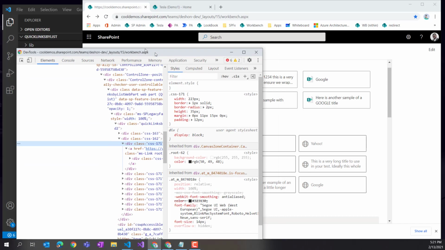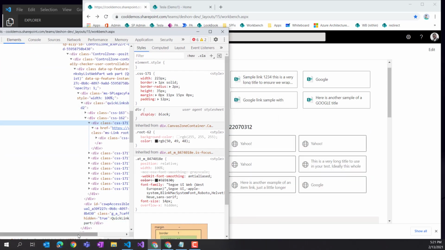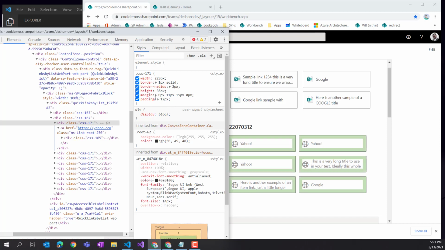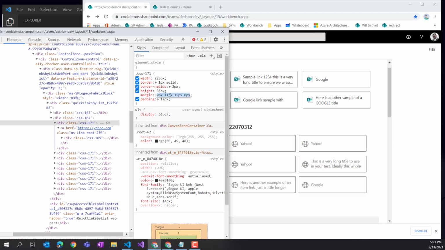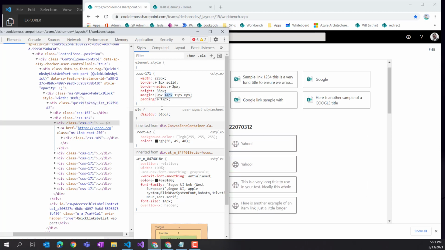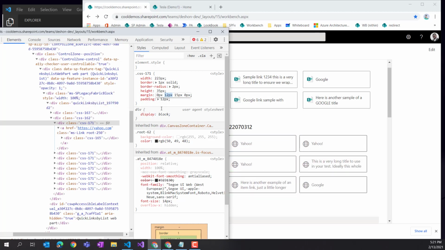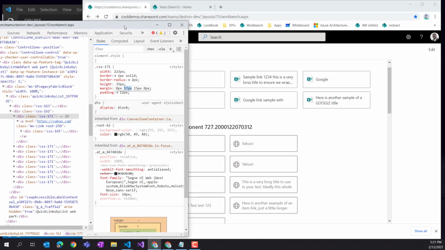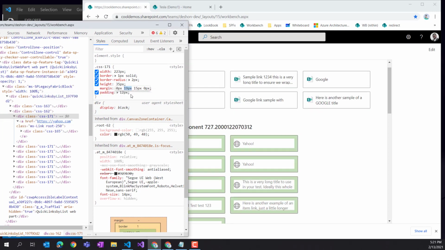So if I hit this 171, right, the class name 171, and if I start to either increase the margin, so top right, so this 11 here, you notice that I can't get enough margin in there before it starts to wrap, right? And that was the caveat. That was the biggest gotcha. Now, looking at this, our strategy actually needs to be a lot different than what we're using now.